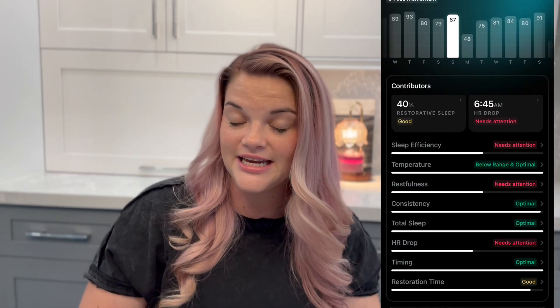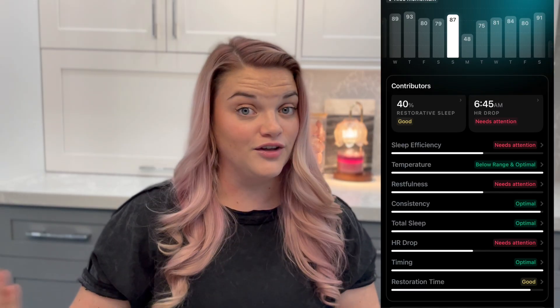It doesn't just tell you how long you slept — it tells you how restful your sleep was. Sometimes I'll wake up groggy even if I got the same eight hours as two nights ago when I woke up feeling great, and I've found the app data matches. On nights where I feel great, it tells me I had a really restful sleep; on mornings where I feel groggy, it recognizes that too. And I notice it in my body before I even check the report, so it's not placebo. Overall, I've been highly impressed with the app's ability to recognize what's going on in my body through my finger. It's a little bit scary.